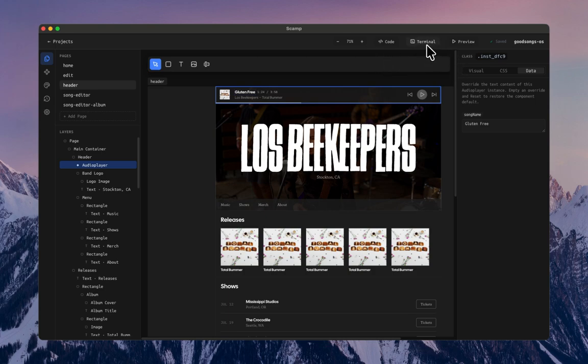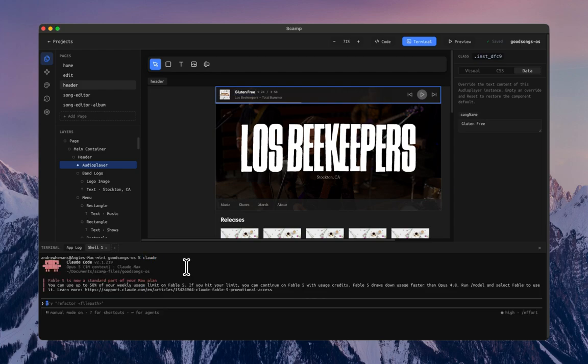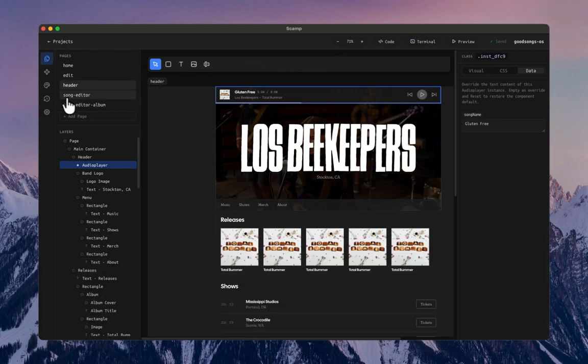The next thing I want to show is the terminal. So the terminal here, I can run any agent that I want and ask it to design something for me. Well, I won't run it because it takes a while, but I can just run Claude Code and it pops up there, and then I could ask it to refactor something or, you know, in the style of this page I already designed, please design me another page or something like that.